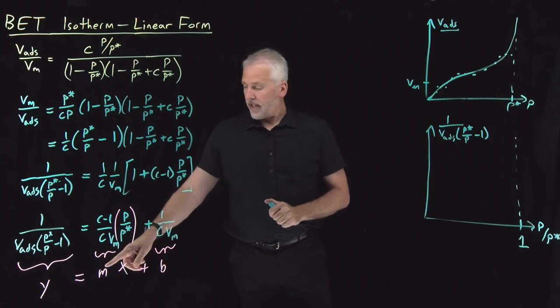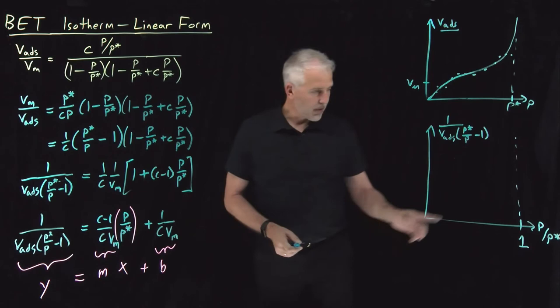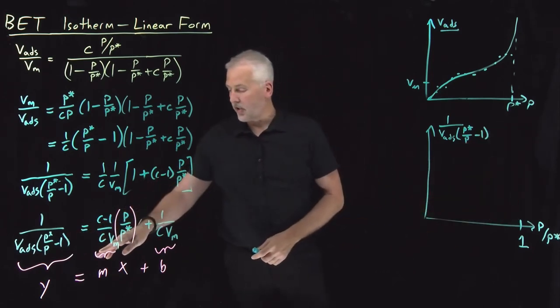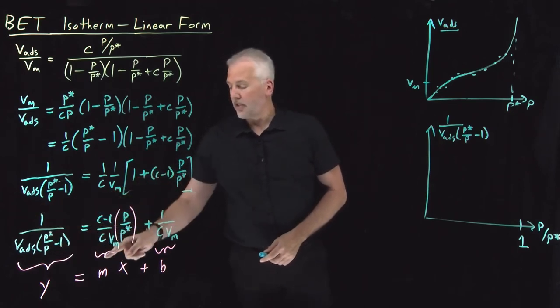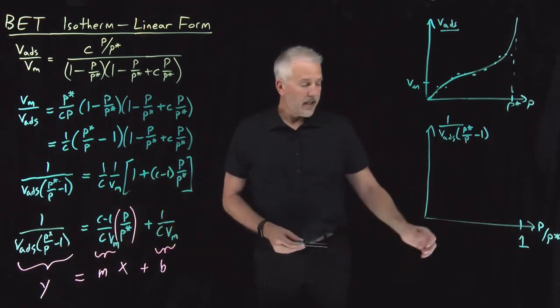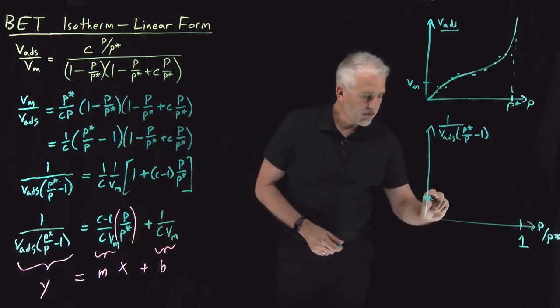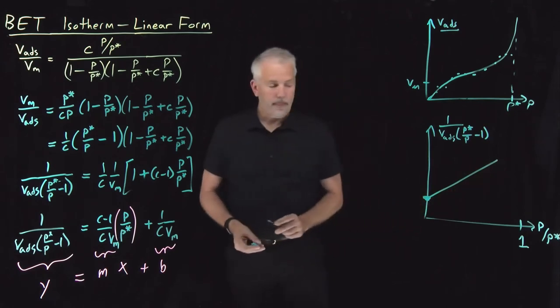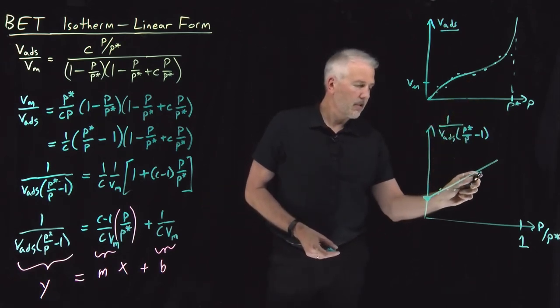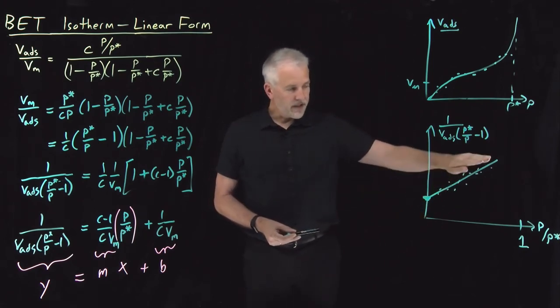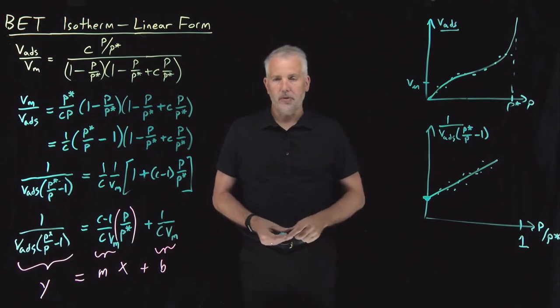So next, what I have is just a linear function. So in fact, it's probably easier if I don't talk about how the graph is going to blow up at 1. This is a linear graph. So if this function is going to be linearly dependent on P over P star, and it's going to have a positive slope, so my experimental data are going to be scattered around a straight line. If I have the experimental data, I can fit those relatively easily with a straight line. And doing that fit tells me two things.